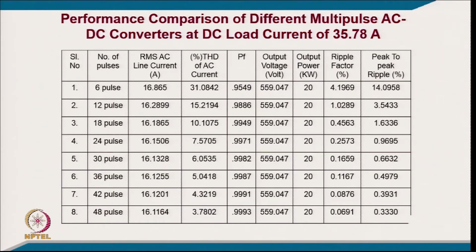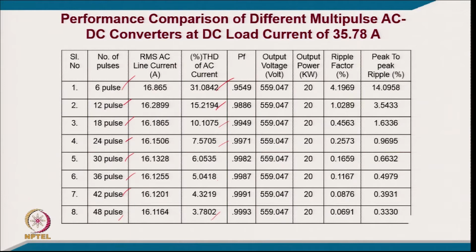Then we have the complete spectrum here of all these conventional converters, starting from 6 pulse, 12, 18, 24, 30 and 36, 42, 48. Of course, we can go to a higher number of pulses, but the winding of the transformers becomes more complex as the number of converters goes on increasing. You can see how the TAD is reducing from 31 to 15 point something, then 10, 7.5, then 6 and 5, then 4. Initially you will find a drastic reduction, but after that it is not causing that much reduction.